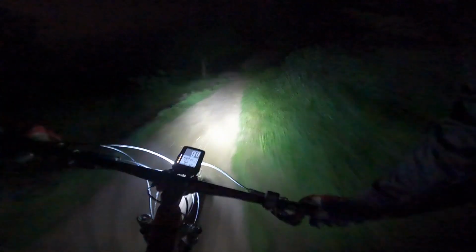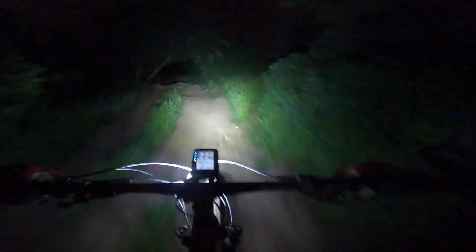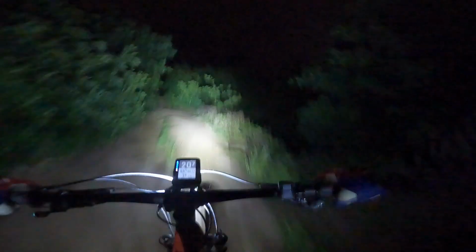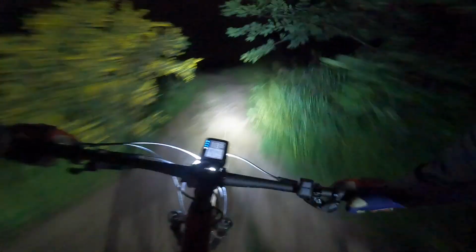Horrible loose cobbly section. We go down? Yeah. Horrible, long, extended, loose cobble section. To be fair, I had a couple of moments where I thought it was going to choke on the back tyre, on the rock, but actually it just coped with it totally fine. It just didn't slow down, that's the key thing. Just sat in the gear. Even when it ramped up, it was just like, yeah, we got this.